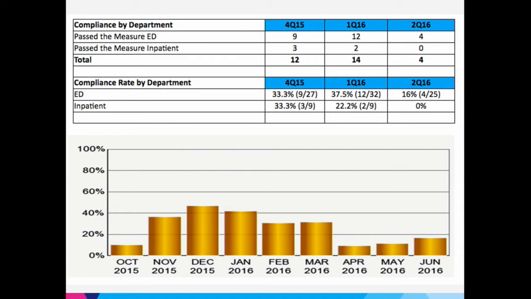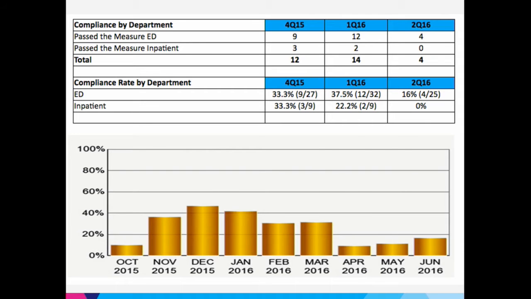This is when it initially came out. In the top graph, our compliance rate in the first quarter, back in the last quarter of 2015, remember these were rolled out in October of 2015, there was only a 33% compliance rate of hitting these marks, and it went down as time went on. And on the bottom, you can see this is how well we were meeting the sepsis bundle benchmarks.